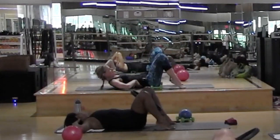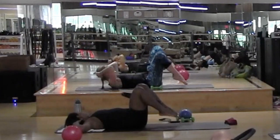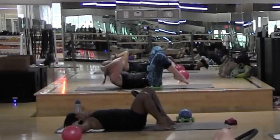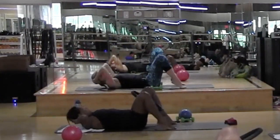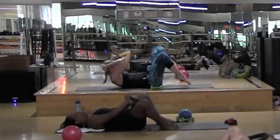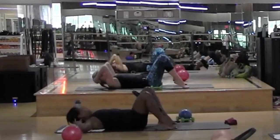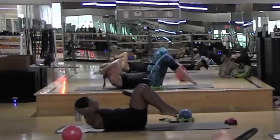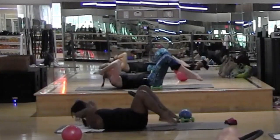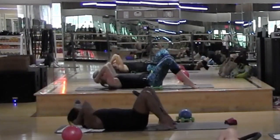Once you're certain it's not moving all over the place, then take both hands behind your head. And you can add an upper body curl. Exhale, squeeze, down. And down. And if you want to make it more challenging, start to inch your toes further down the mat away from your hips, controlling your low back.